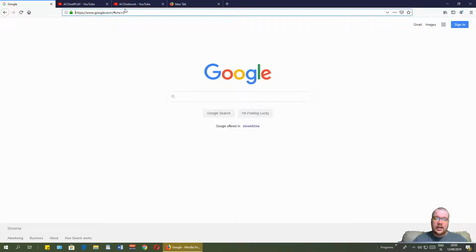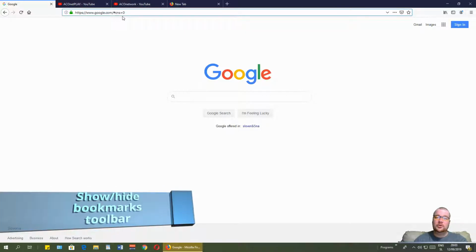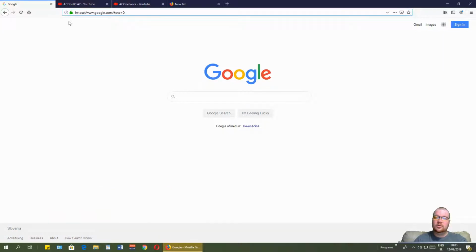And let's say I am on google.com and I want to add this website as a shortcut to my bookmarks collection. I will show you, but before that, let me show you how to show the hidden bookmarks toolbar, which is right below the URL bar.